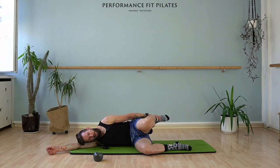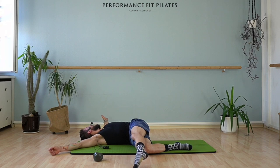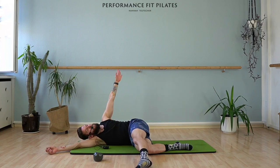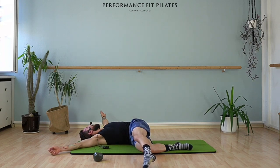Good, then we had this nice rotational stretch, so you extend your leg front towards in front of you, and then your arm is also front, and you can open your arm and your upper body. And maybe on this side, you feel a bigger stretch in comparison to the other side, or less. That's okay. And then close it and up again. And back. And one last time. Open. Enjoy that rotational stretch.